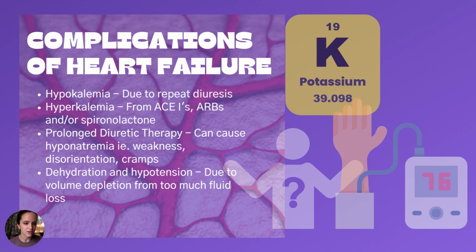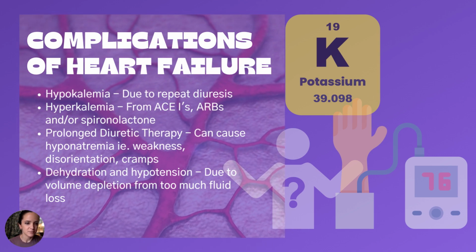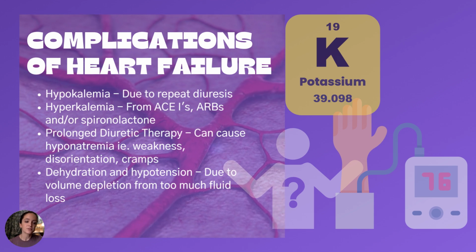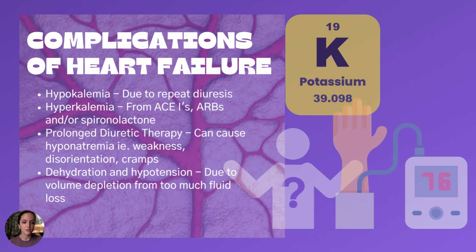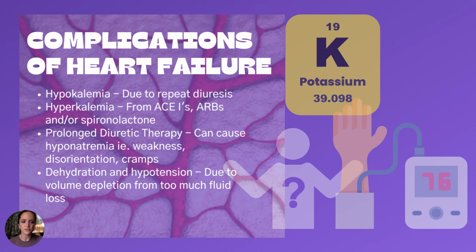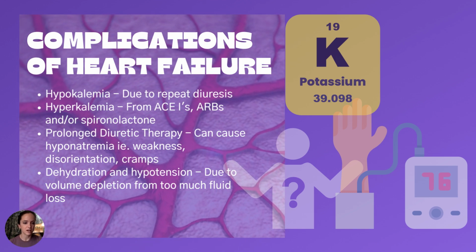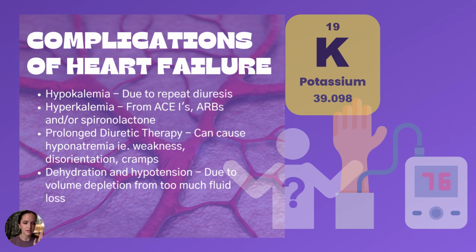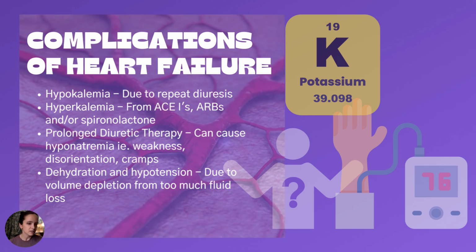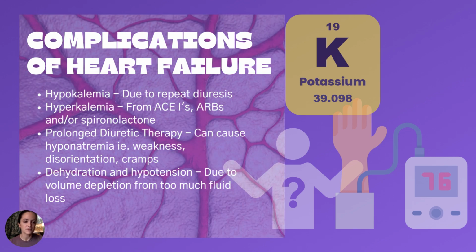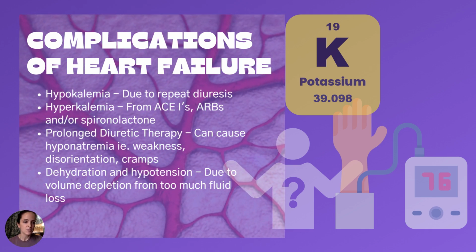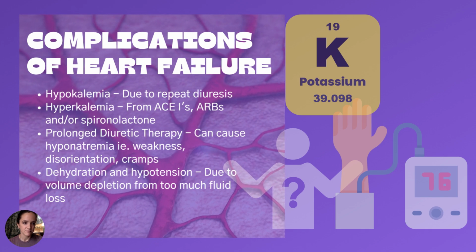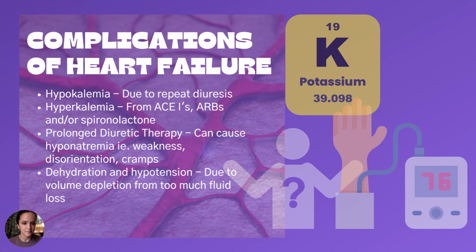Complications of heart failure, high or low potassium. Most of the time, whenever I think of a heart failure patient, I think of Lasix, because all my patients who have heart failure are usually fluid overloaded, because sometimes they have a combination of left and right heart failure. So, they're going to be on Lasix around the clock, usually 40 milligrams. Getting continuous Lasix is going to give someone hypokalemia, or low potassium.